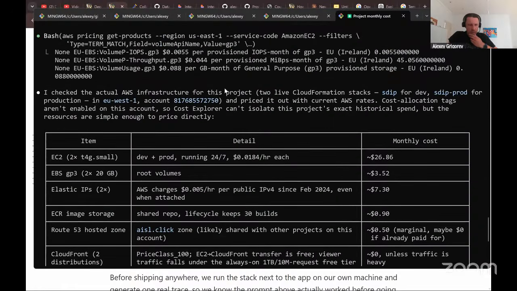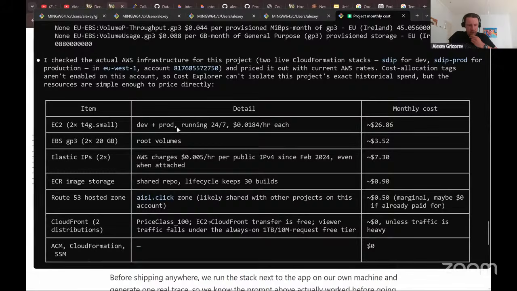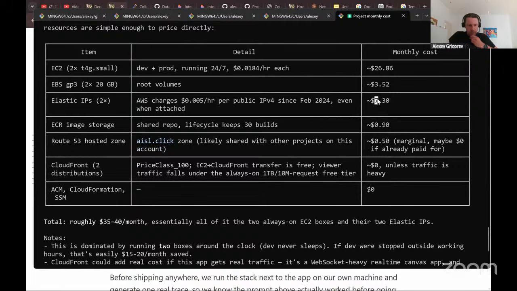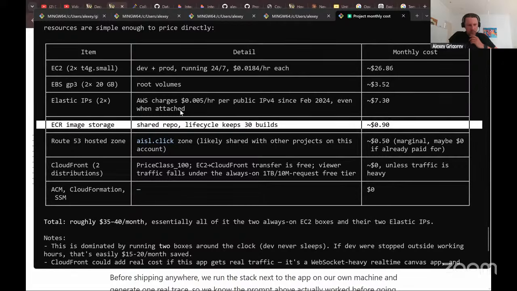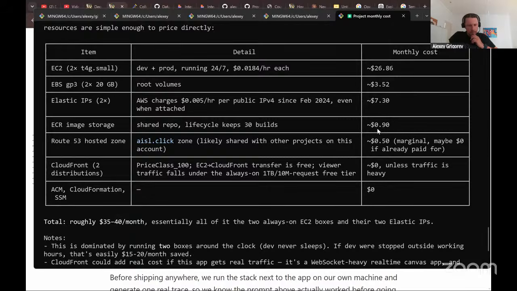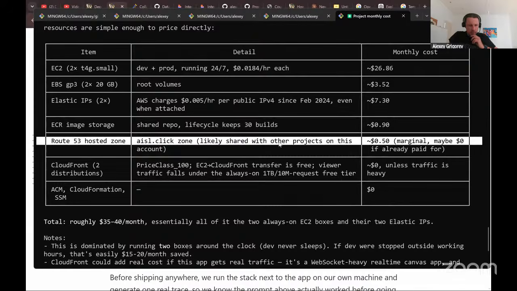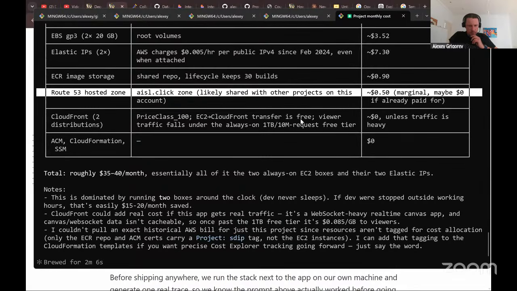I checked the actual infrastructure, 2 CloudFormation stacks, dev and prod. Monthly cost 26, 2 root volumes, elastic IPs. This hosted zone. Okay, but I already paid for this one.